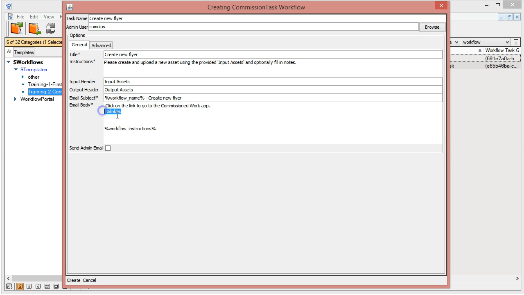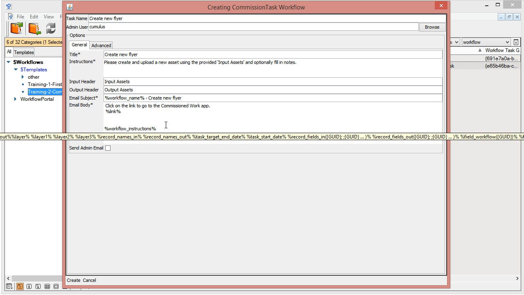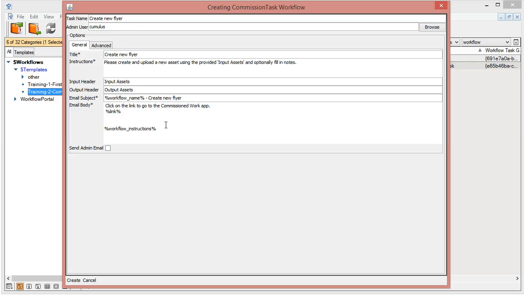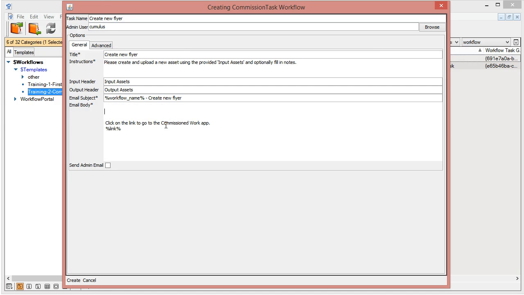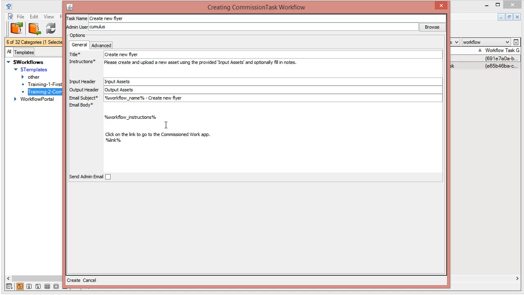We already saw in a previous movie that percentage link percentage points to the specific link to the task. Here this will give us the instructions of what the user is expected to do. So I could say, dear participant, and then the instructions will be added here whenever the workflow is started.